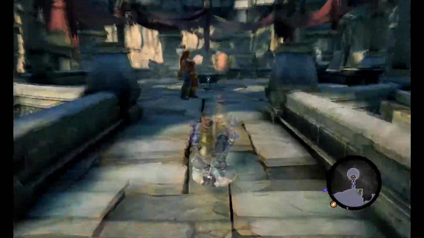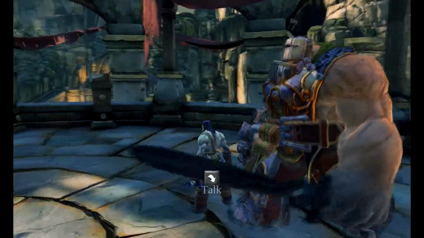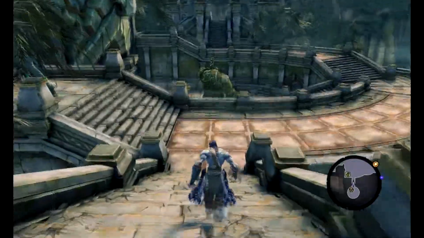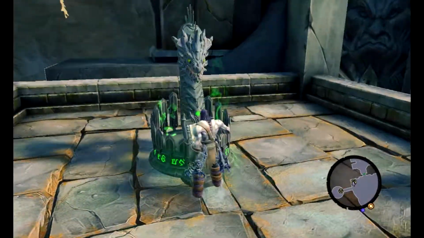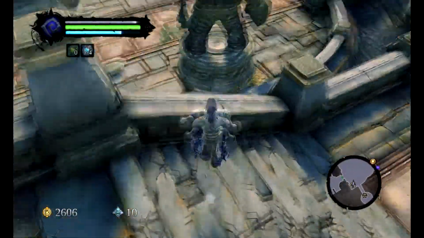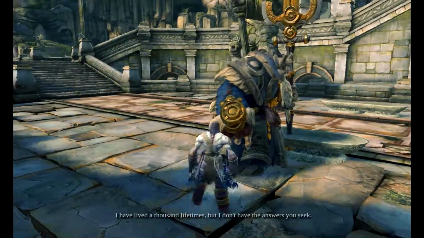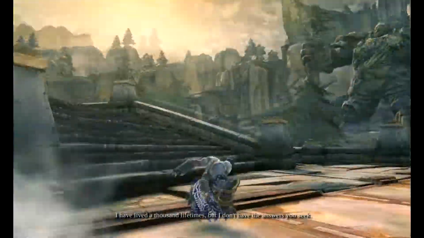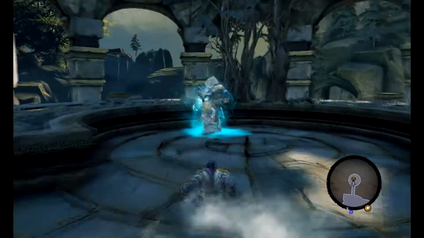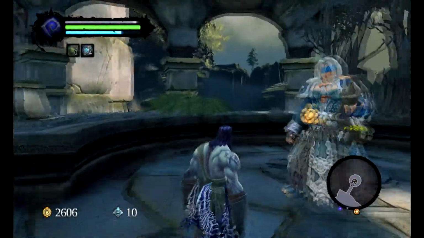Okay, let's sell our stuff. Okay. Oh, I can talk to her. Very well, Rider. You will talk with me eventually, you dumbass. Okay. Your inbox is empty. Oh, thanks for nothing, yeah. I have lived a thousand lifetimes, but I don't have the answers you seek. Okay, I didn't even ask for something. Okay, I want to sell my stuff, come on. Yeah, please, I want to sell. Thank you very much. But first, let me equip my stuff.